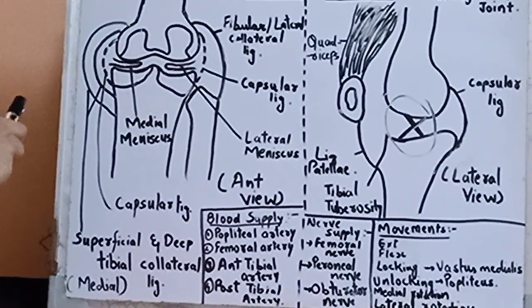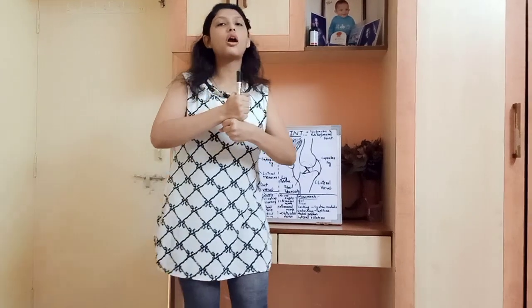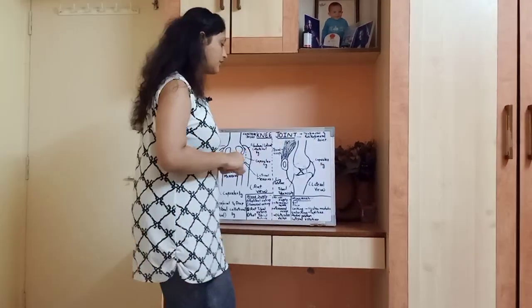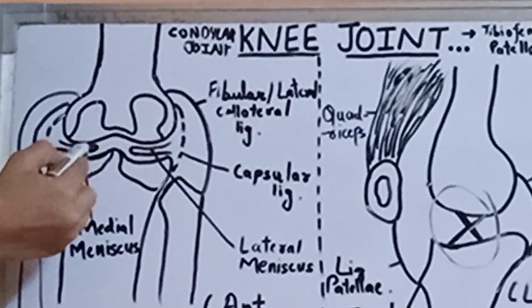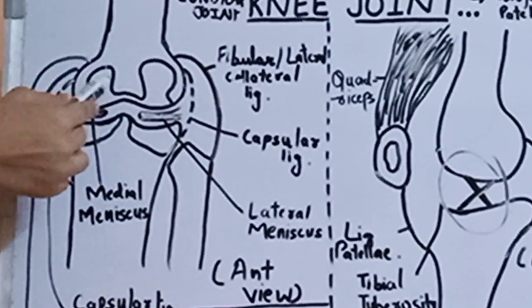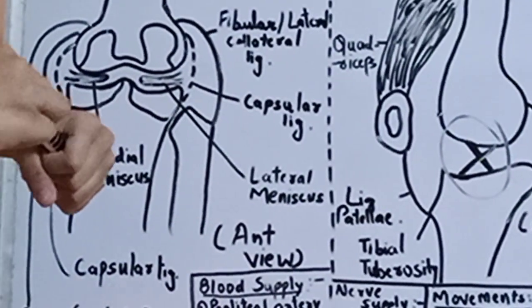The function of the menisci is to act as a shock absorber, and they also act as a lubricant as they are situated between the two articular surfaces. If this is one articular surface and this is the other, with something between them, the two will not rub against each other. If two surfaces rub, it leads to friction, which ultimately damages the articular surface. For that reason we have menisci, which act as a shock absorber.